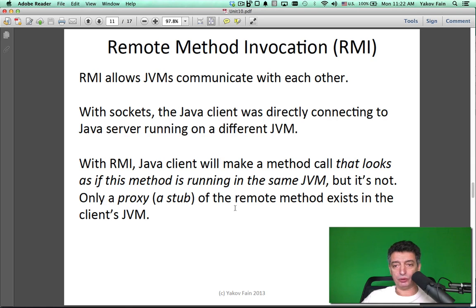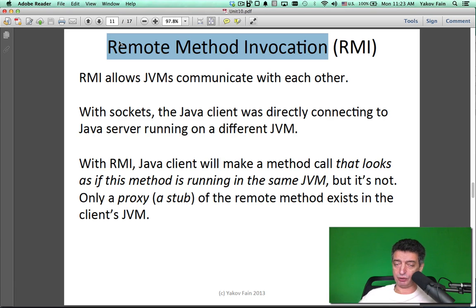But we are moving on to the final section of today's lesson, which is RMI, Remote Method Invocation. This technology was created whenever Java was created, for years. It's not used that often these days, but it's there, it works, and I want to explain it to you. It also allows you to arrange communication between different JVMs, but it uses remote method invocation.